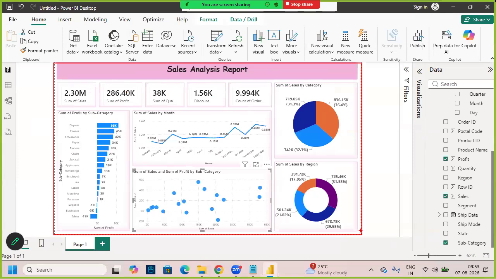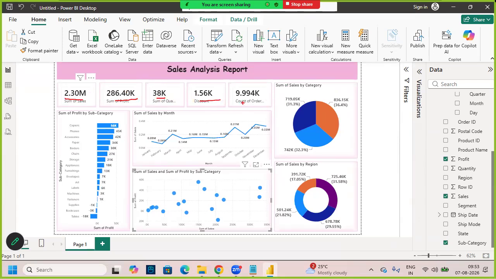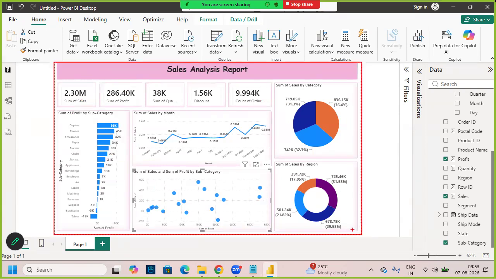Once after creating this kind of report, we'll share this report to the end users. That means the client. Now, by seeing this report, what can they understand? They can understand the total sales, the profit, the number of products they're selling, discounts provided, total number of orders placed. And here they can see category-wise sales, region-wise sales, which region is doing what, month-wise sales, subcategory-wise profit. So how much time will it take for them to understand the business data? If it is in the form of visuals or reports, hardly how much time will it take? Maximum 5 minutes, if you want to understand in a detailed way.